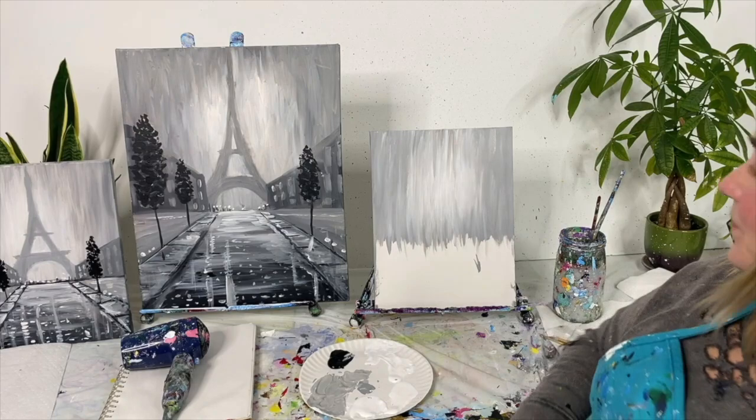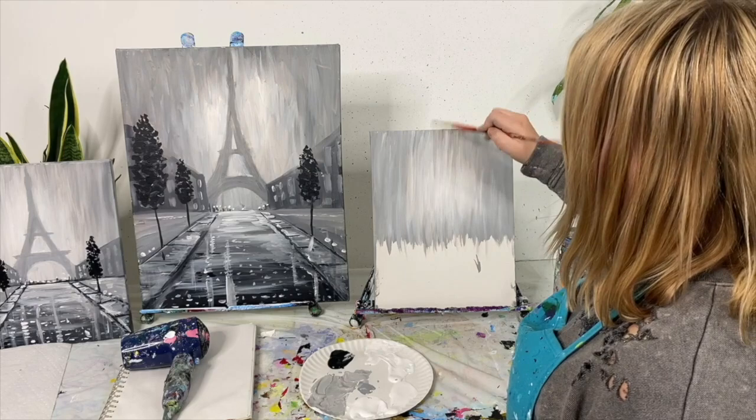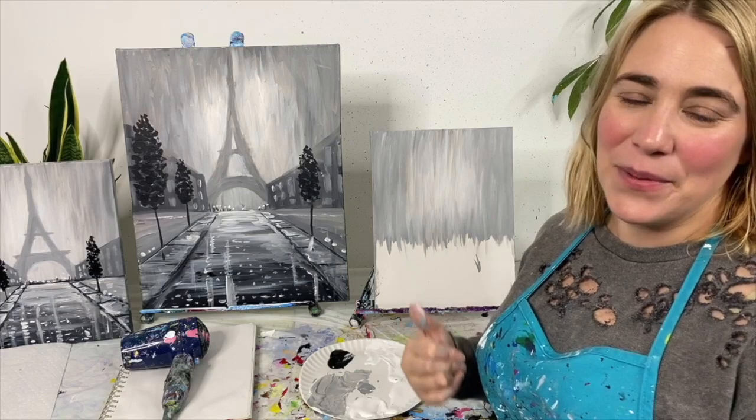But now that we have our background on, it's time to let it dry and to pull in our tower. We're going to get right into the big guns. We're going to get right into that tower. So here we go. Let it dry naturally or hit it with your blow dryer, and then let's put our towers on.